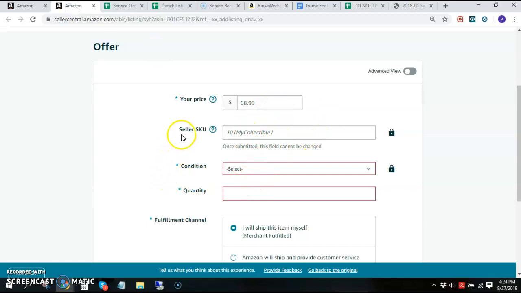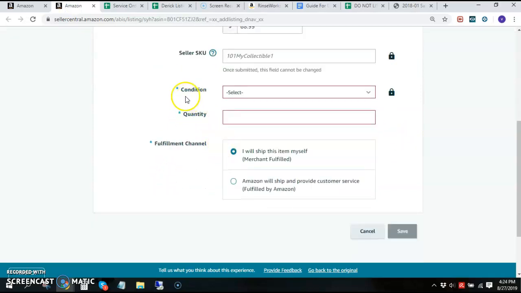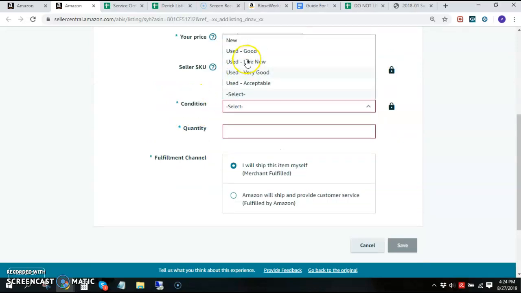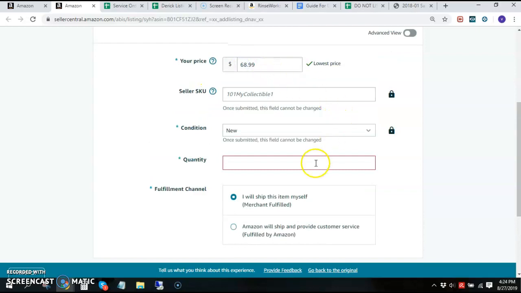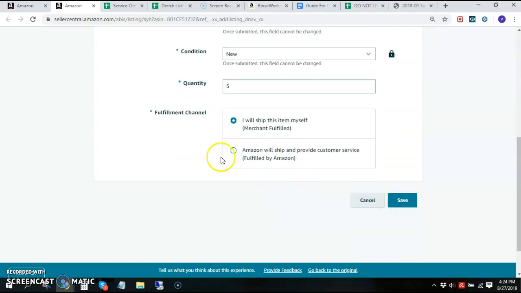And the seller SKU will be provided later, and the condition is again always new. The quantity should be 5, and the fulfillment channel should always be I will ship this item myself. And click on save.